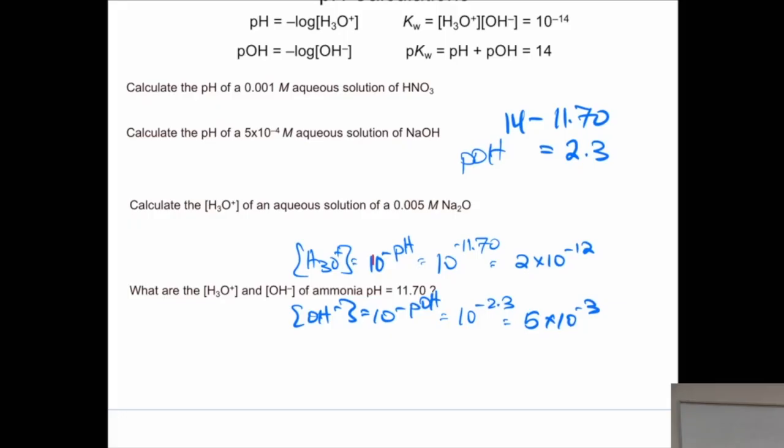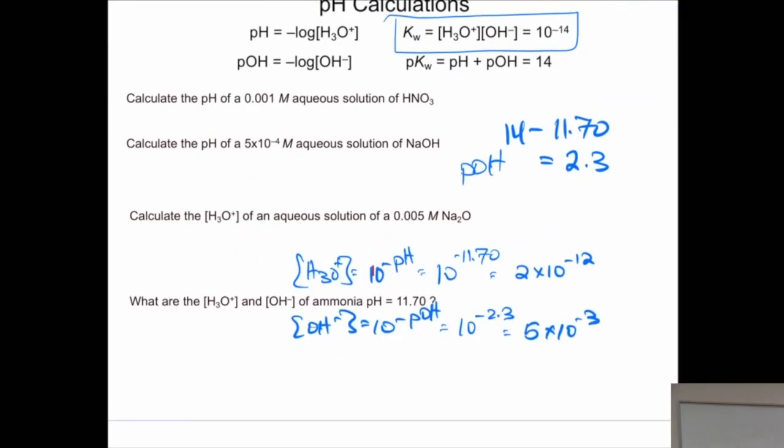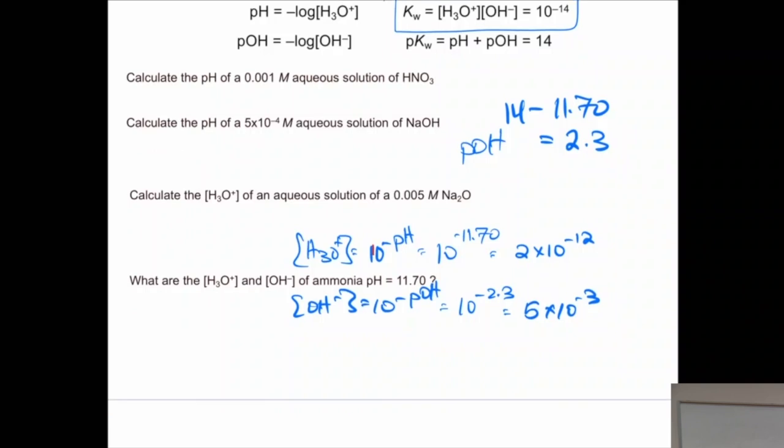Multiply them together, because what does that tell you? It should add up to 14 if it's right. Because of this, right? The concentration of the hydronium ion times the concentration of hydroxide ion should equal the ion product constant of water. And it does, all right? If you multiply these two together, you can do this one in your head, or you can use your calculator. Please use your calculator, all right?